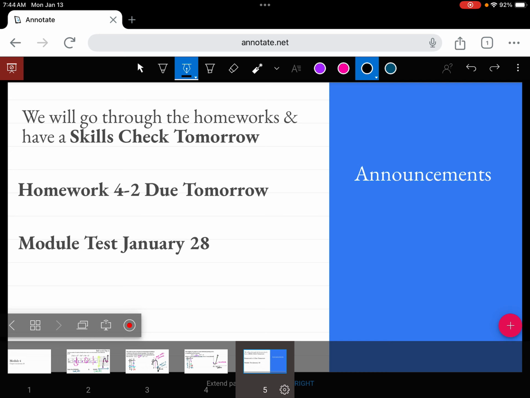I'm going to put my stuff down so I can have hands again. If you ever need another copy of homework, they're in this pocket right here, and they're just sorted by file. So homework 2 is in this front one, homework 1 is in the back one. If you ever need an extra copy of the bell work pages, I put them up here when we're done picking them up. So, okay.